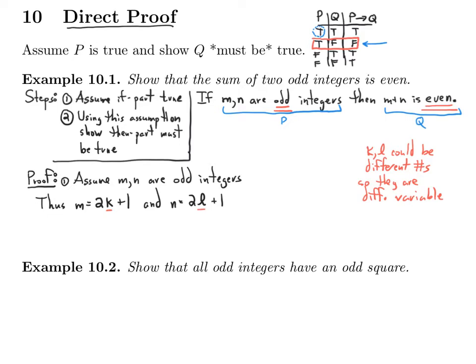Okay, after that aside, we've done the first part. We've assumed that the if part is true, and we wrote it in a way that we can work with. Let's do the second bit. Oh, I want to do this in black. The second bit, we want to show that the then part must be true. And I think it's a good idea when you're starting to learn proofs to write what you need to show. So I like to do this as a little teaching tool. I just like to write "to show". And what do we want to show? We want to show that m plus n is even.